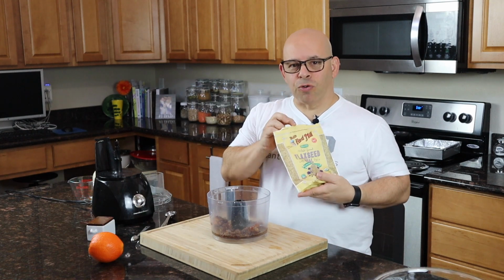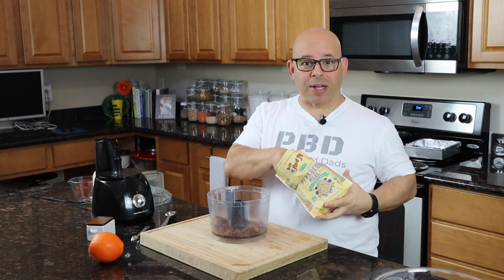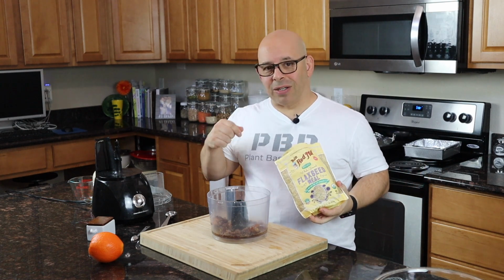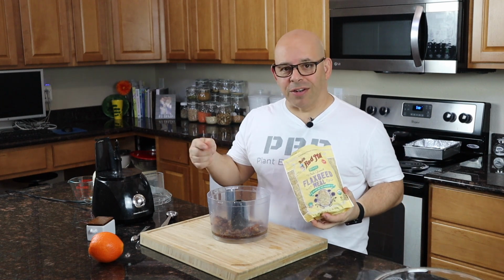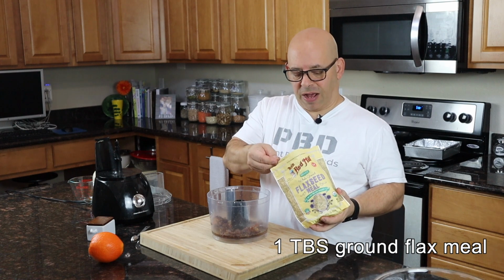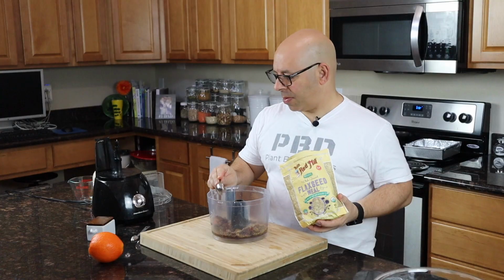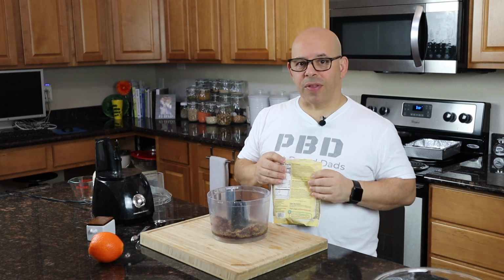And then I've got some ground flax meal. Now, you could have just taken some of the whole flax seeds and put them in a little grinder and ground them up and then used that. I happen to have both, so I'm just using the ground flax meal. All right, so 1 tablespoon of that.